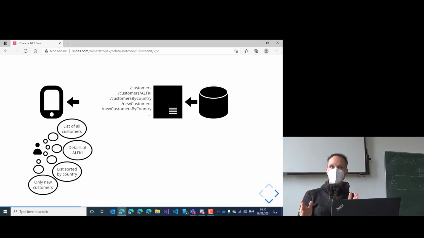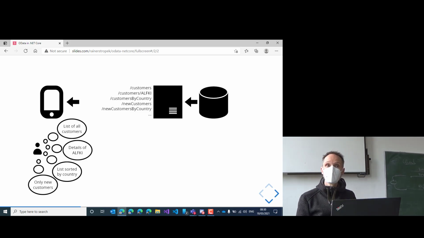Understand what I mean? You want to filter by that, you want to filter by that. Maybe you want to filter by that and that, or something else. Maybe you would like to do a join with another table, so you don't need to do two queries, but get something back in one go. And I've seen such applications in the real world. Such applications contain an endless amount of code.